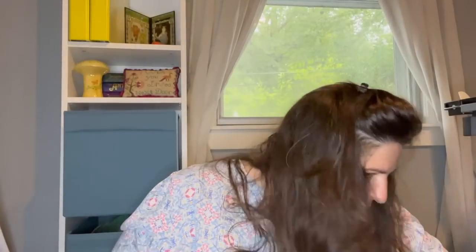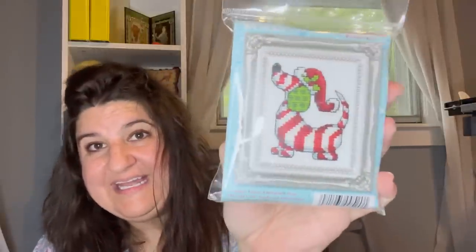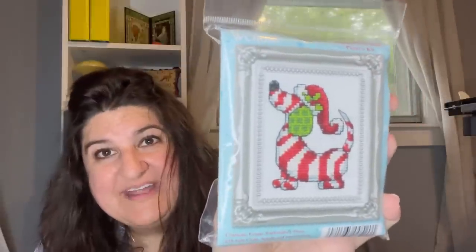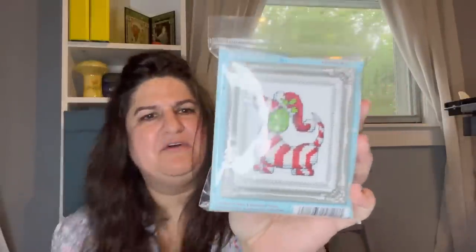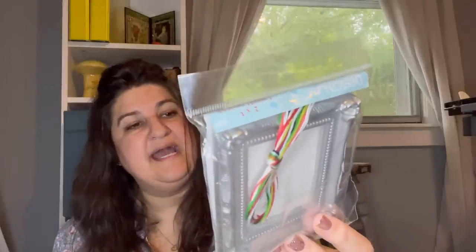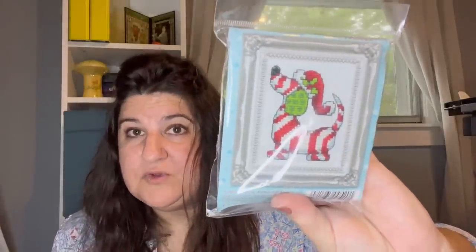All right, almost to the bottom of this first bin. Let's see what else we've got in here. Yep, got a cute little Design Works candy cane dachshund. I happen to know several people with these little doggos, so I thought that would be fun to stitch for somebody for Christmas. This one came with a little frame. I don't know if I'll use that or not, but it says it's a picture kit: frame, embroidery floss, 18 count Aida, needle. I got that on 123 Stitch.